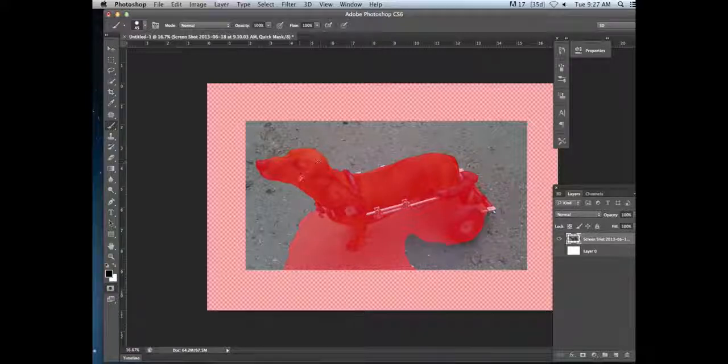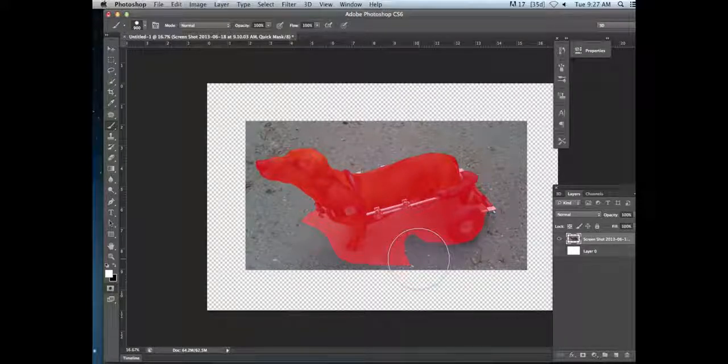And remember the two bracket buttons next to the letter P? I can make this bracket really big right now. See, because I said I was going to get this later. I made my brush huge because I have to paint. I think you switch black and white. So now I'm painting in white, but in this mode, it's just getting rid of more stuff that I want deleted. So I can use this huge brush to get large swatches away, like I would use a huge eraser. And then I can go underneath, take out relatively close, like this.